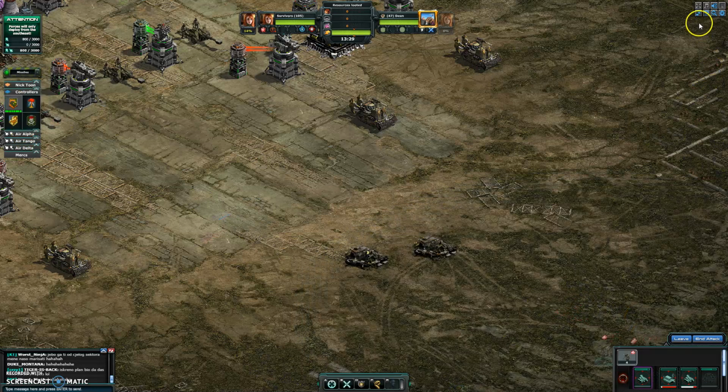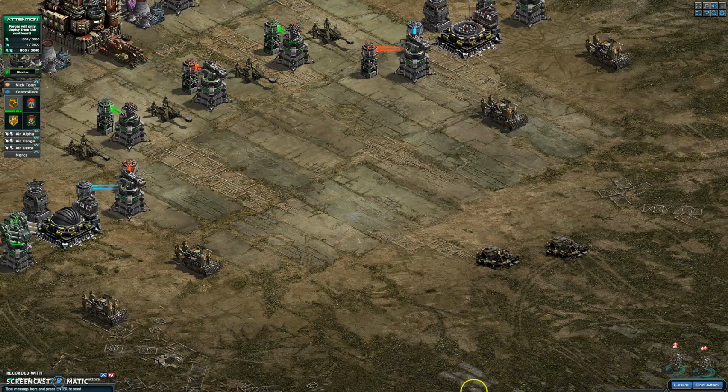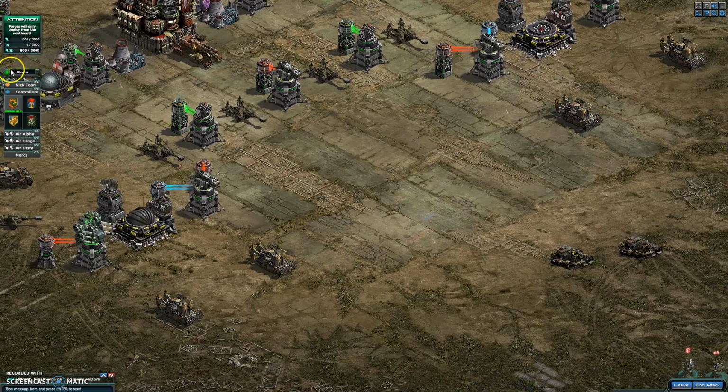The rest we'll do with controllers and aces. Get these guys in position. While they're getting in position, let's take out a few towers.